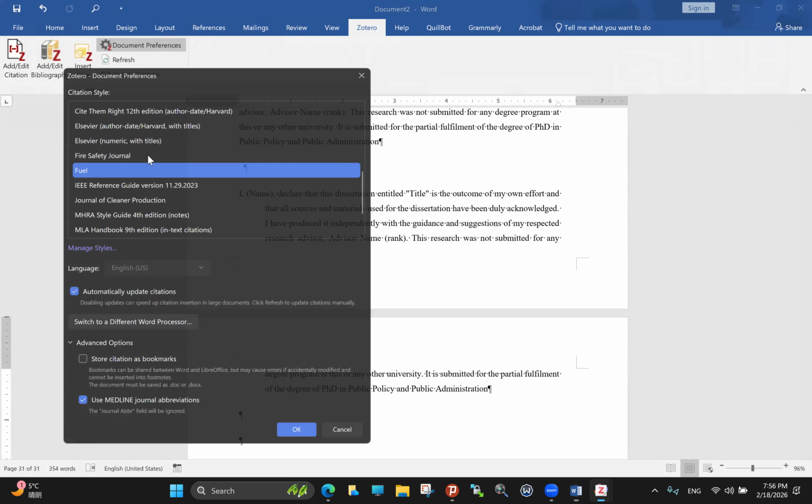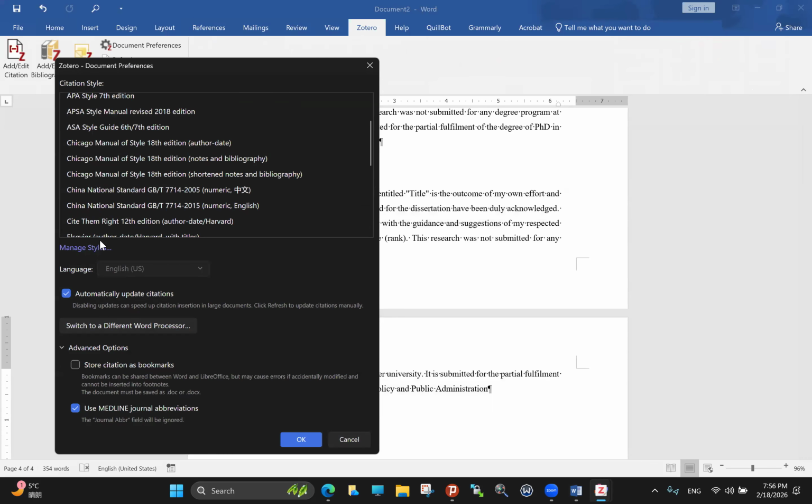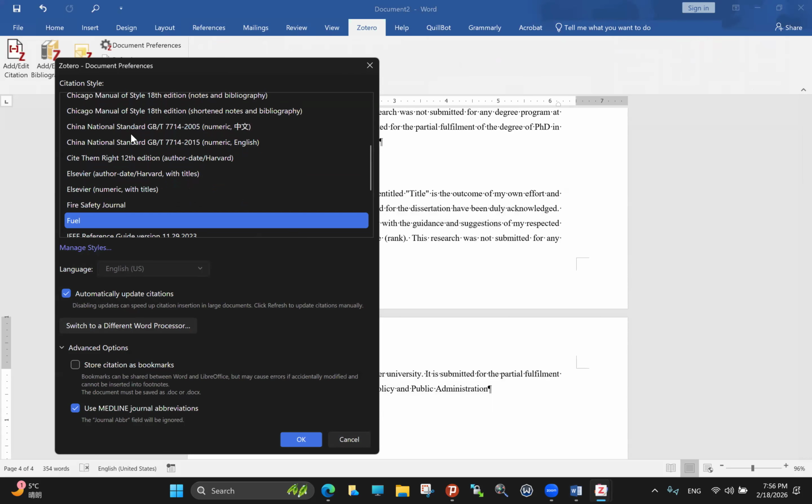If you don't have it before, you can add it under manage style, then you look for it, but I have it here. So you see China National Standard GB 2005 and 2015. You can use the 2015 one. In Zotero, you may not find it in English, so maybe you can inbox me and I'll show you how to customize it so that it doesn't give it to you in Chinese.